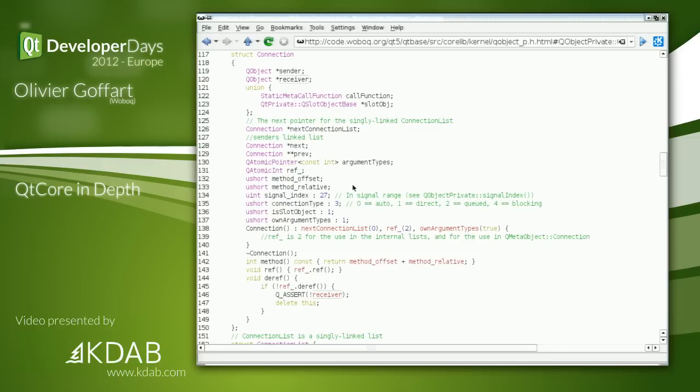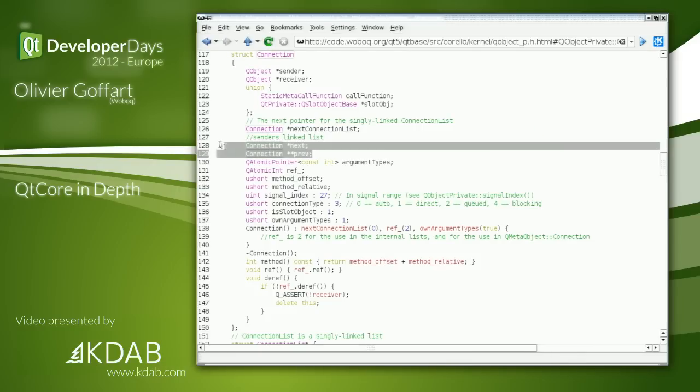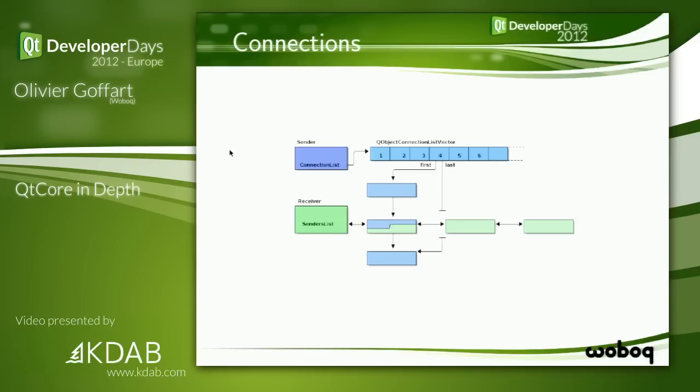So it can call activate, and there's also this, which is used when you connect to a function pointer. I'll talk about that later. Then you have the next in the connection list, and you also have this doubly linked list for the sender. So each connection here is in 2 linked lists.